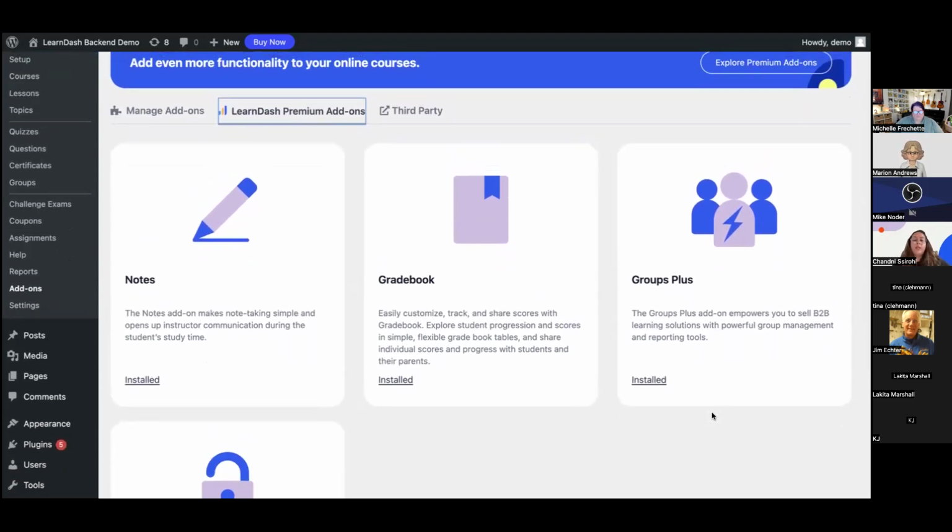Then we have Groups Plus. Now, Groups Plus is a great way to sell your courses for your B2B needs. So in short, what it helps achieve is that you can group a number of courses together, because it's based on the groups feature of LearnDash. Just a little background. Because of that, you can bundle up a few courses together, or as many as you prefer. You can decide a per-seat price for the course. Say you're going with reselling the same bundle again and again, it would be called a pre-built organization.